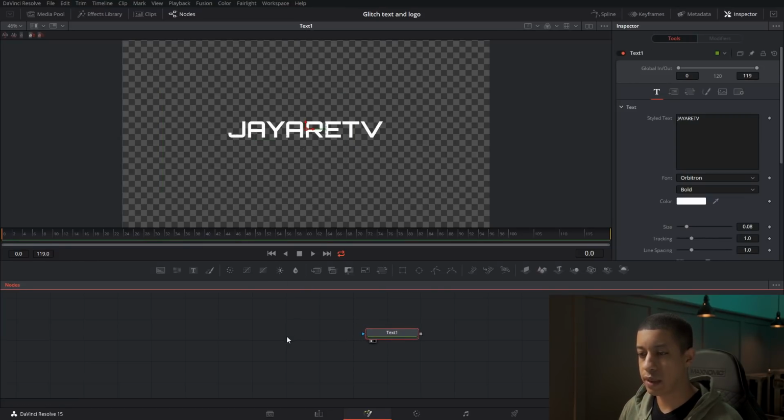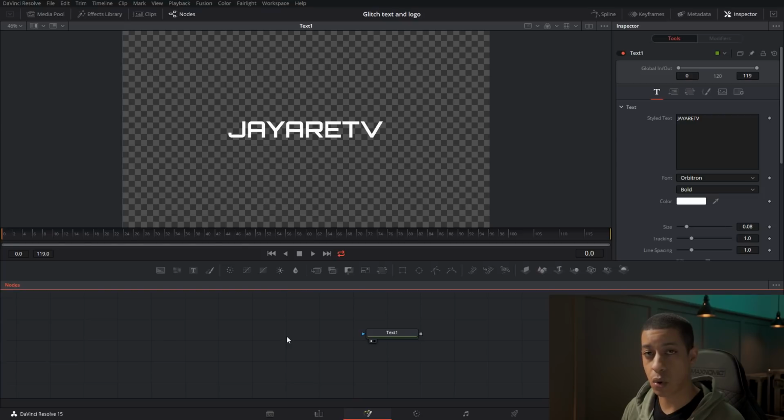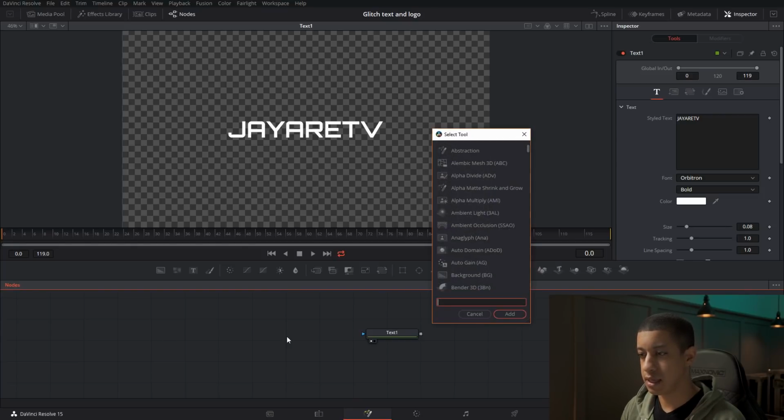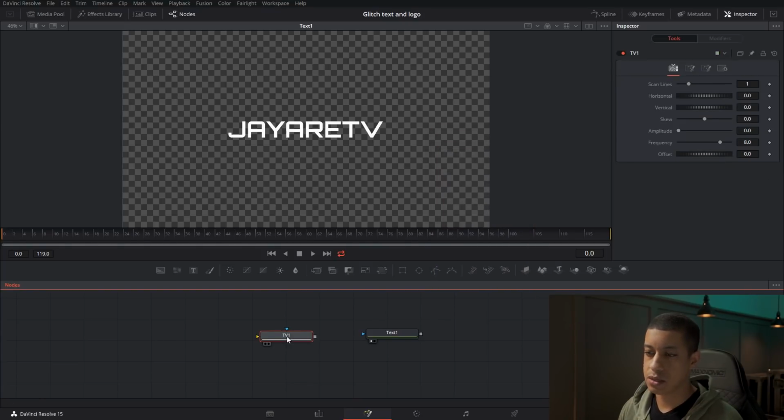The tool that we're going to be using that drives pretty much this whole animation is the TV tool. So this is typically used if you're compositing some type of tube TV into a set somewhere. It'll give you scan lines. It'll also give you a little bit of warping and noise. It does really well also.